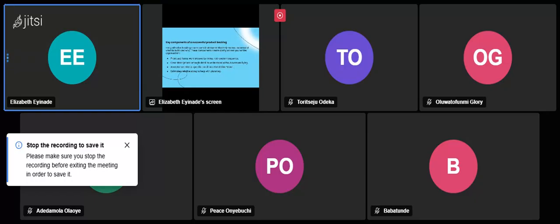Then you estimate relative sizing to help with planning. That's why, when you are bringing your backlogs into sprints, you look at it and say, okay, let me take two, let me take three at once, let me take four at once. So it all depends. As product managers, you need to cultivate that habit of estimating your product backlogs. It's not enough that you put items in your backlogs. It's enough that you prioritize your items, you give a clear description, you give a clear acceptance criteria, and you also estimate the relative sizing to help with your planning.